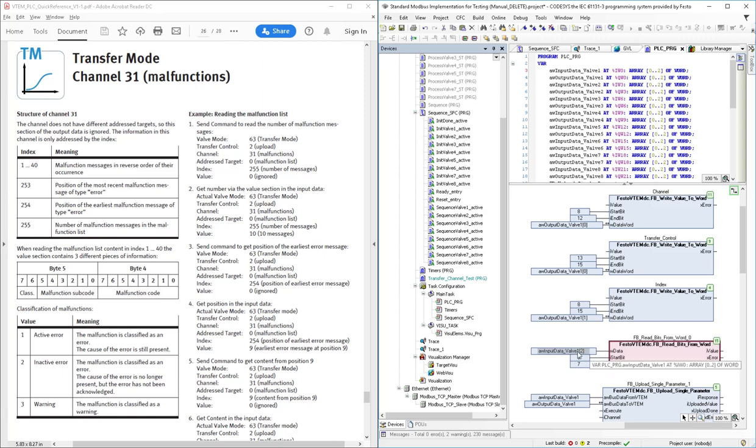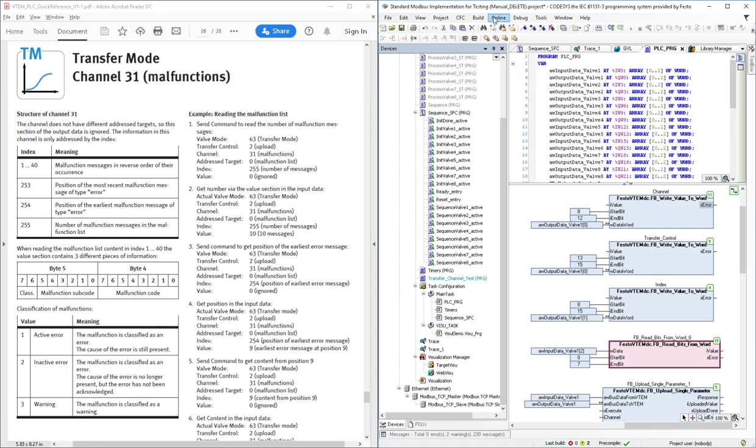So byte 0 and byte 1 is word 0, byte 2 and byte 3 is word 1, and byte 4 and byte 5 is word 2. Okay, so from word 2, I'm going to read bits 0 to 7, and this is going to give me my malfunction code value.